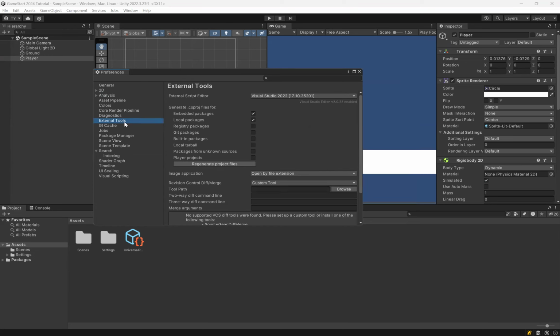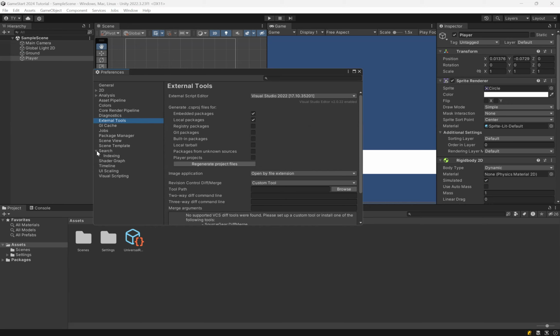And because of the nature of C# and .NET, if you don't configure it correctly, you don't get IntelliSense, or what we call code autocomplete. If you're familiar with Visual Studio Code or Visual Studio, you should know what code autocomplete is. And I will show you later why it is very convenient.